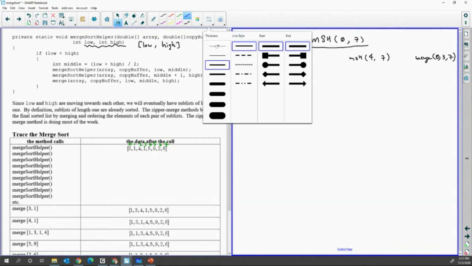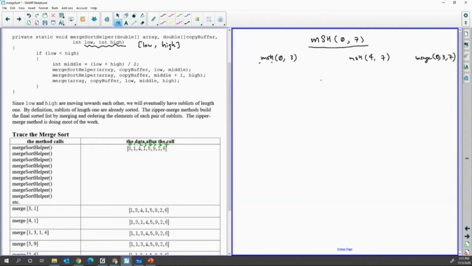In merge sort helper 0 to 3, this one will call another merge sort helper 0 to 1, because 3 divided by 2 is 1, and another merge sort helper with middle plus 1, so 2 to 3. Then merge with low, middle, high, which is 0, 1, and 3 in this case.